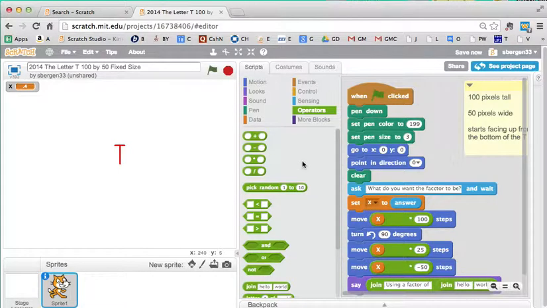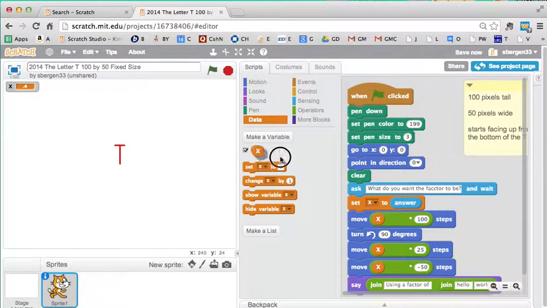And now I can put in the factor of what X was by grabbing the X variable. And now I can say the T is different. So this is your way of saying a full sentence that involves different chunks, including variables, by using the join command.